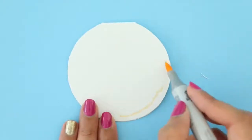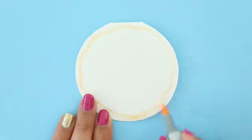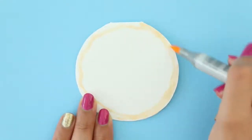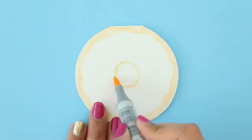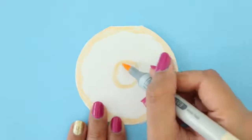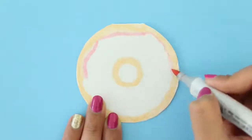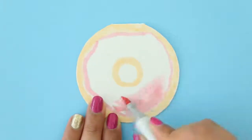For the third notebook cover, I'm going to be making a donut. I absolutely love donuts, so I just had to make this one. I'm going in with a beige marker and I'm roughly going to kind of section off where I want to put the icing and where the donut is kind of showing. Then I'm going in with some pink and I'm going to fill the rest in with that. This is basically the icing.